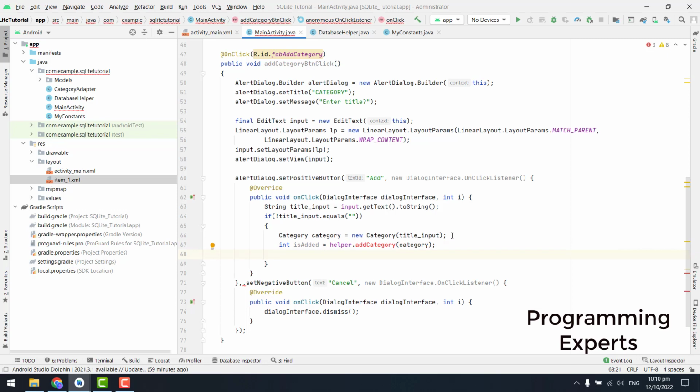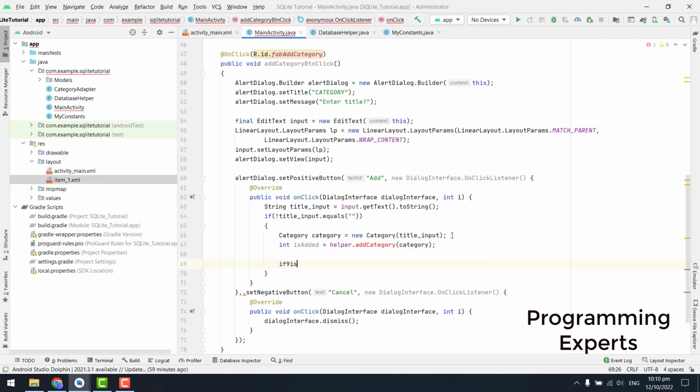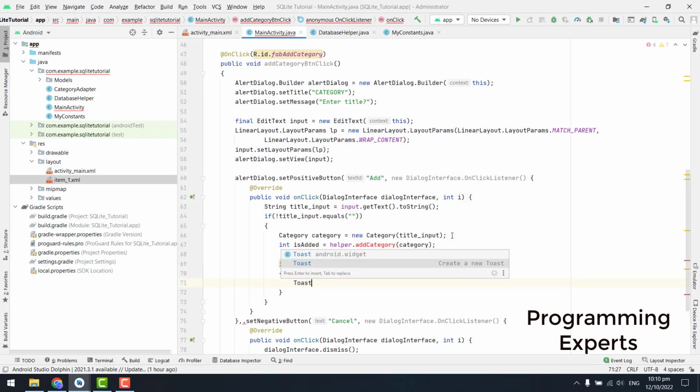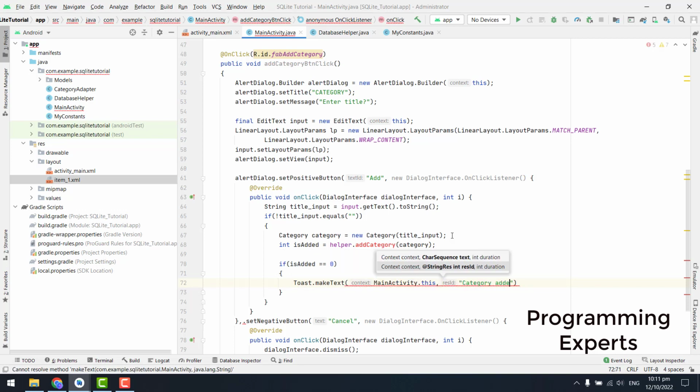Okay, and if it returns 0, it means that it is successfully added. So we can print a toast message like this: MainActivity.this, category added successfully.